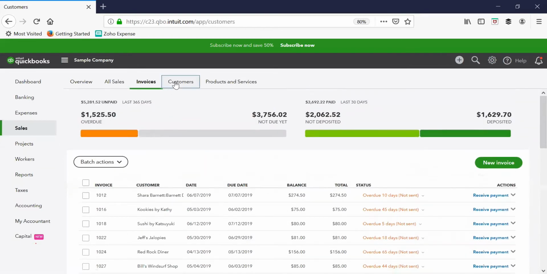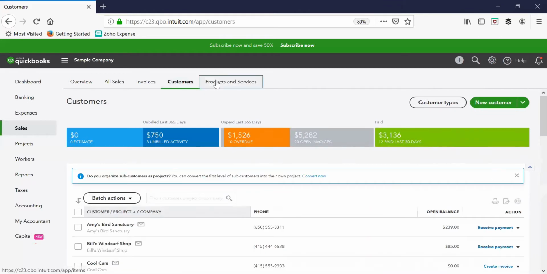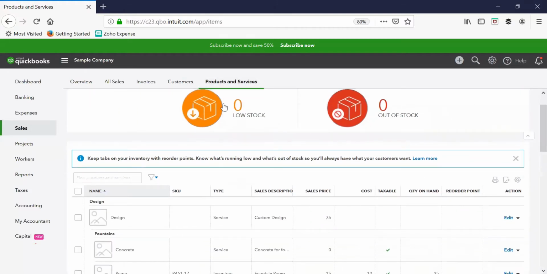The next tab in the sales section would be your customer list, and then finally products and services. And products and services are basically anything that you sell. Any items or any services that you may sell. You can create bundles. For example, if you have a gift basket company, you can sell someone balloons individually, and you can also sell them candy, but you have a bundle if they buy candy and balloons together, that's considered a package. And you can have that as one particular service or product.